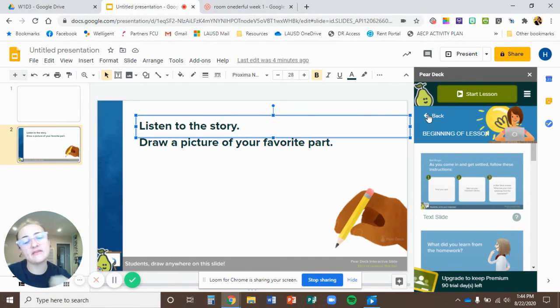So this is probably even better for kiddos who are later elementary, middle school, high school. Middle school, high school, maybe it's a bit too childish for them, but it's a great resource to use if you are just wanting to get some more interaction and engagement in your Google Slides.